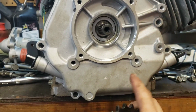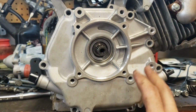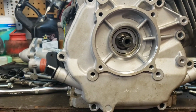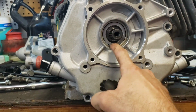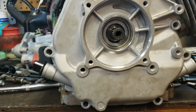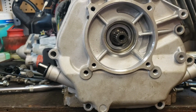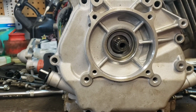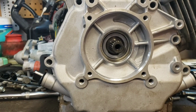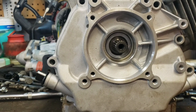So all I have left to do, I haven't sealed this yet, so I'll pull it back off, put a little bit of RTV around the new gasket, get that tightened down, and then I need to measure up what I need my seal to be. So a lot of times with seals and bearings, you can just measure, take your measurements, OD, ID, in some cases thickness, and the style that you want, and that's how they are cataloged, I guess you'd say.